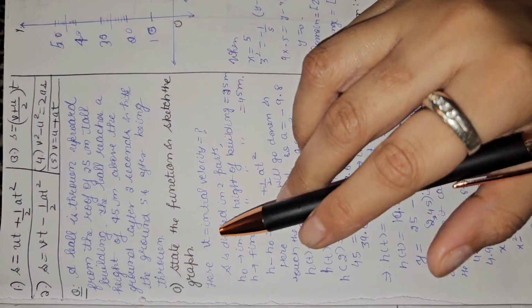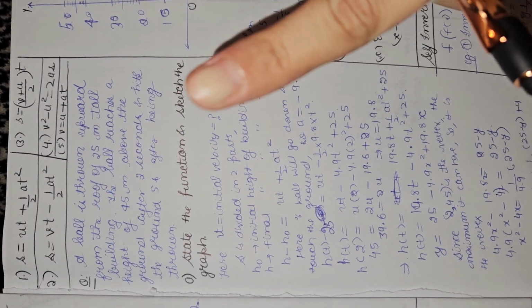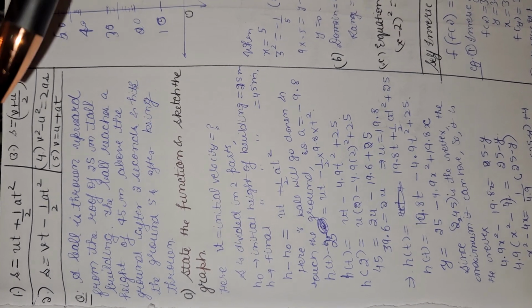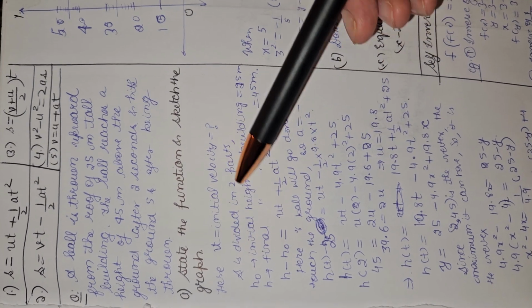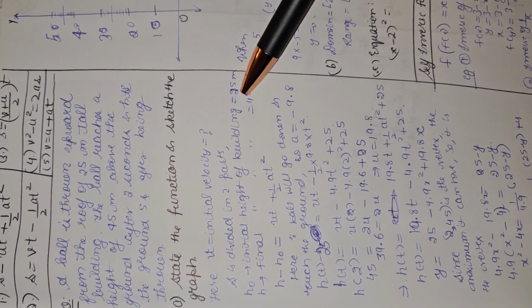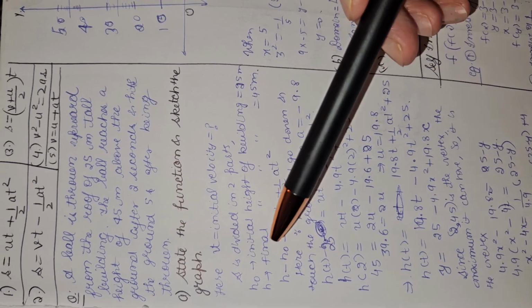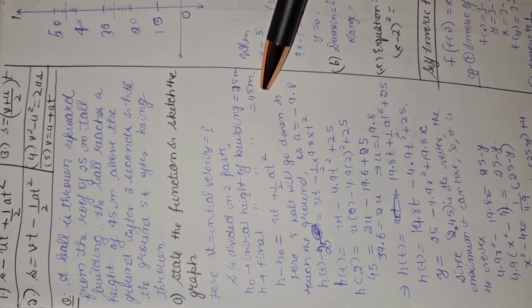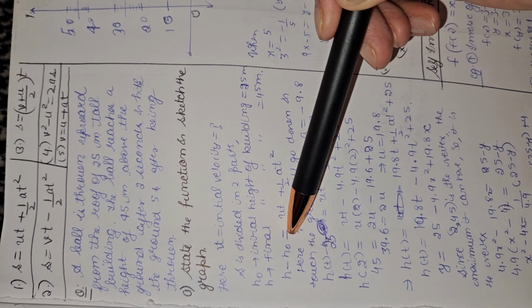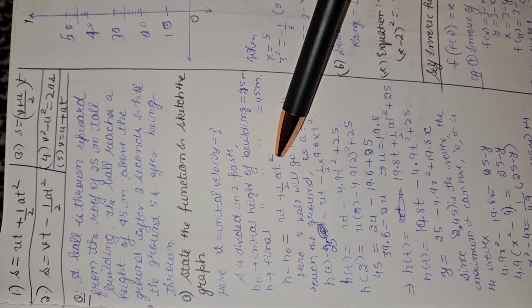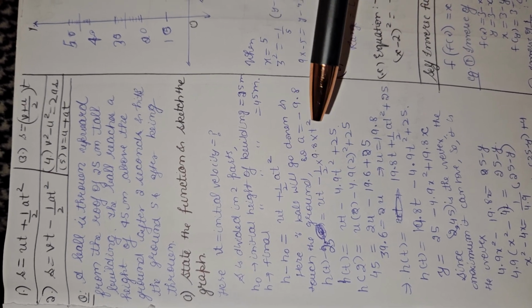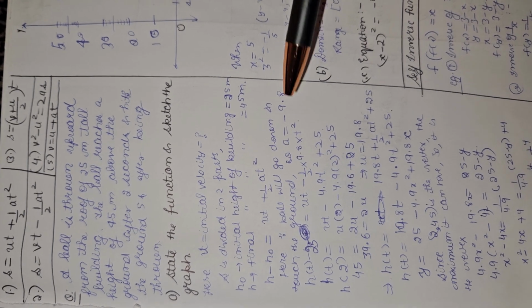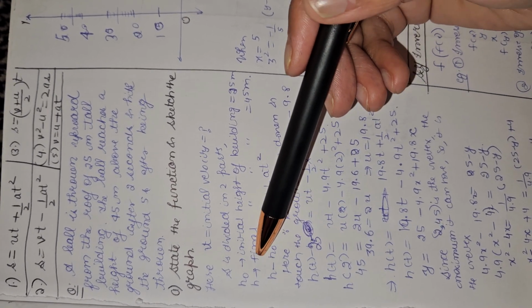In this case, height is divided into 2 parts. First is the height of the building, and second is when the ball is thrown upward. So s is divided in 2 parts. First is the initial height of the building, that is 25 meters, and h is the final height, that is when the ball is thrown upward, including the building height also, that is 45 meters. So final minus initial is equal to ut plus half at square. Now the acceleration due to gravity is always negative, minus 9.8. And the height of the building is 25.